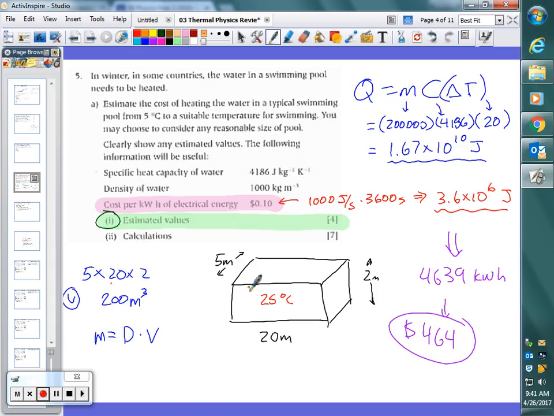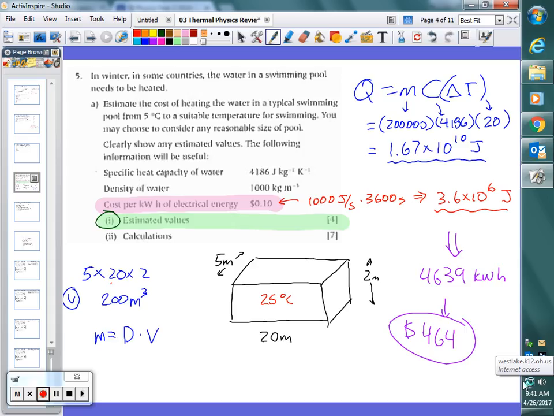procedures right here. So the other thing that we talked about is the cost per kilowatt hour is 10 cents. And so we just interpreted what a kilowatt hour is. A kilowatt is 1,000 watts, and that's 1,000 joules per second. For an hour, 3,600 seconds, a kilowatt hour corresponds to 3.6 times 10 to the 6 joules worth of energy.